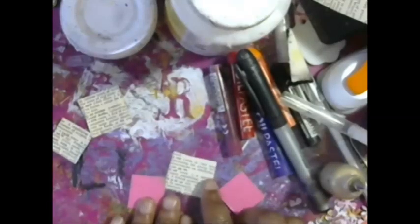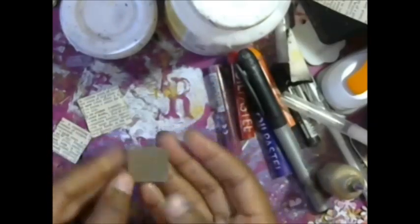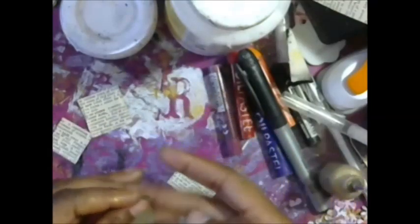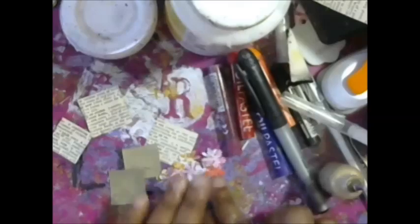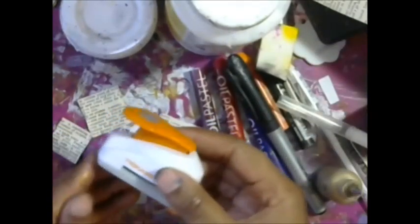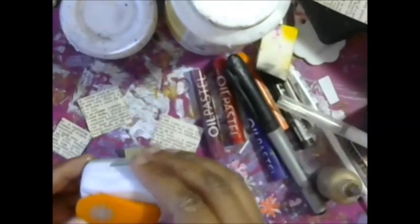But mine are going to be a little bit different than the one that she made. What I have here is just a cereal box that I cut down to one inch by one inch — that's what inchies are. You could use card stock, whatever you have. And then I punched out some flowers from my jelly prints. I just got some small punches; they were on sale at Joanna's, 40% off, so they were only like $2.50. That's when I buy stuff — when it's on sale.